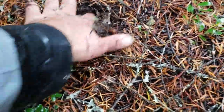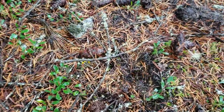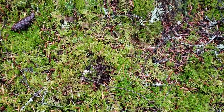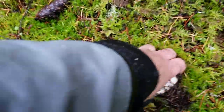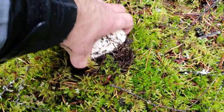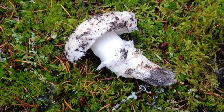Let's check under here — nope. Close up the hole after you're done to protect that mycelia. I'm pretty sure I'm in an area where someone picked yesterday because I see lots of mushrooms tipped over, but I'm still finding a lot. The key is to look closely — people miss these ones. See this one hiding right under here? When you find one, look really closely in the surrounding area because there might be more hiding below the moss. Feel for little bumps in a line and test them — you might catch more pines.